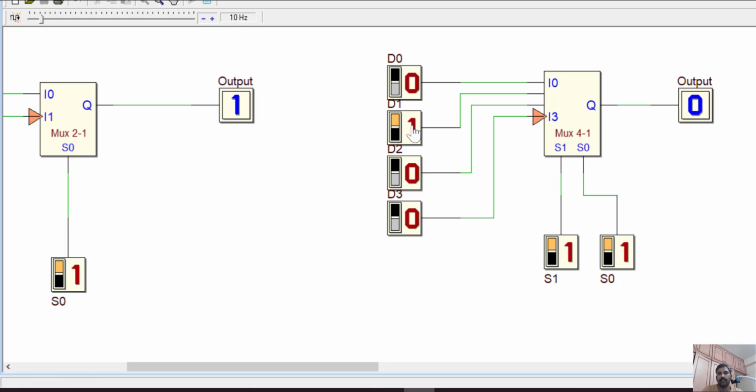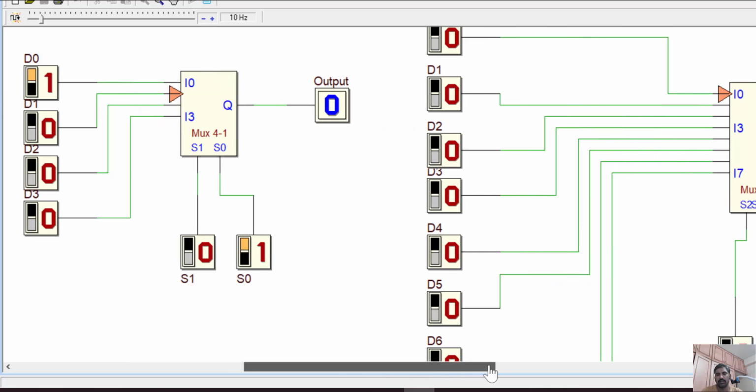Now if you change any of the other inputs, it is not going to affect your output because only the D3 input is connected to the output side. If I make both select lines zeros, my D0 bit is connected to the output side. That means if I make D0 1, it's going to appear at the output side. Whatever I do at D0, the same thing will appear at the output side. Similarly, if I make 0 1, the D1 bit will appear at the output side. So this is how your 4x1 multiplexer works: out of these 4 inputs, one input will be selected based on the select input lines, and that will be transferred to the output side.